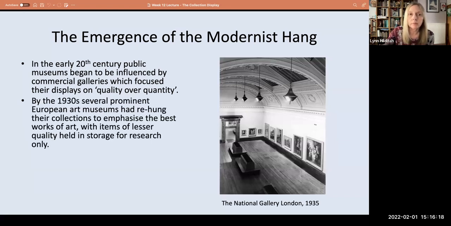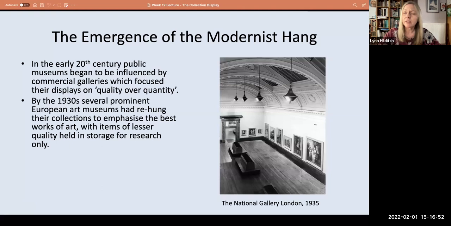So by the 1930s, several prominent European art galleries had started to rehang their collections in order to emphasize the best works of art. So more focus on the better artworks in the collection, with items of a lesser quality held in storage just for research purposes. So what they're doing is they are changing this floor to ceiling display style that we saw in the art historical hang.